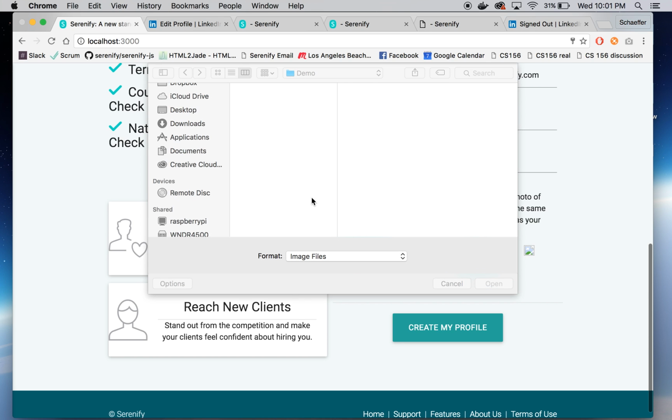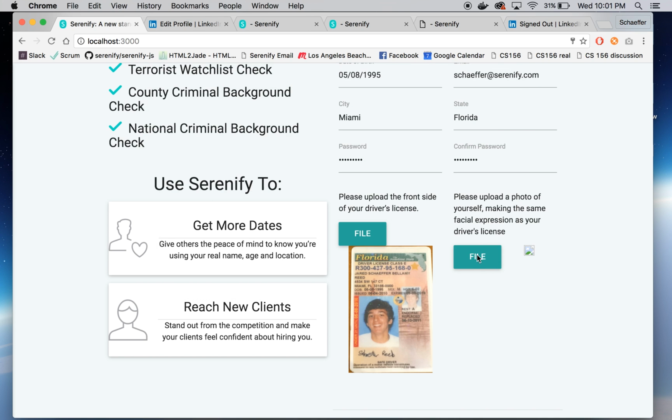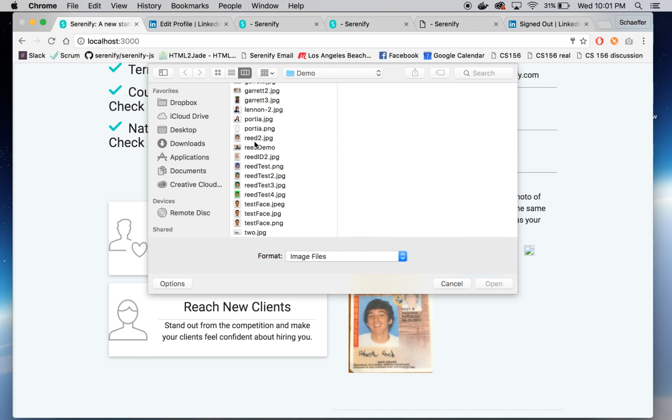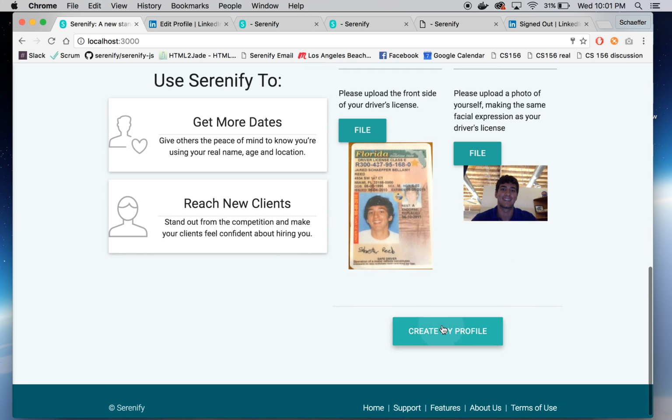So now I come to the final use case, which is a user has properly uploaded the driver's license as well as an image of himself. And you will see that we do create a free profile as expected. So give it some time to run both of the scripts.